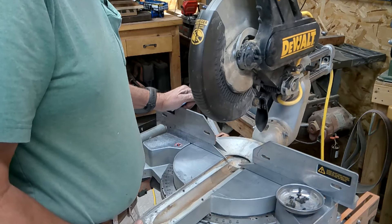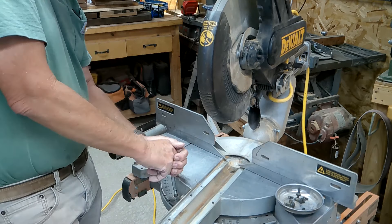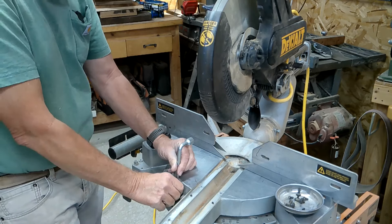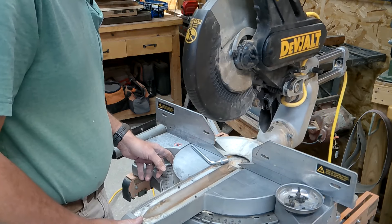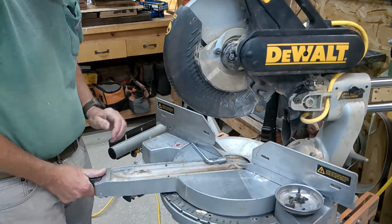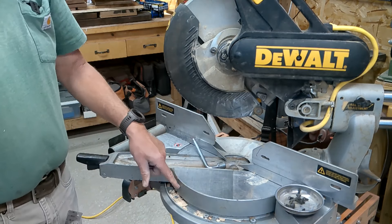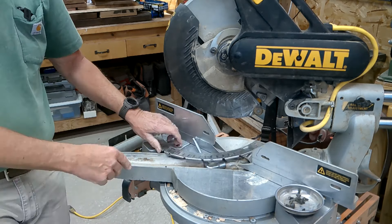There's one more screw, but you can't get to it because it's underneath here. What these screws hold in place is this notched centering guide, or alignment guide. I usually just align this thing and square it up and move on, but I take it all the way to one side. You can see over further — look at all the stuff that's behind there, all this down in here. So let me hit this with the vac, and then we'll start putting it back together and square it.